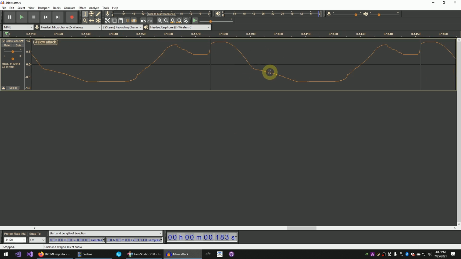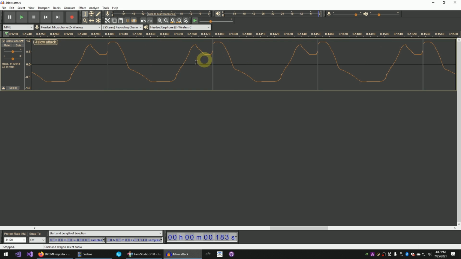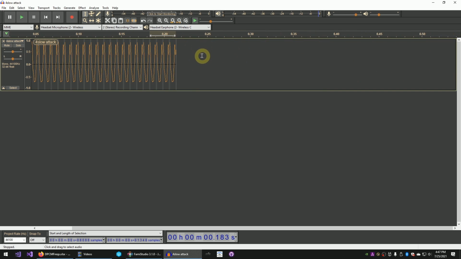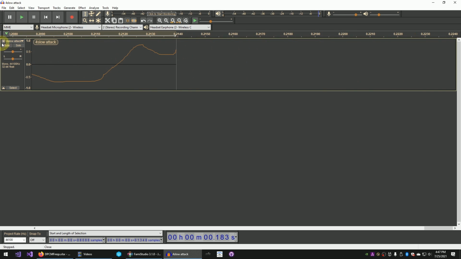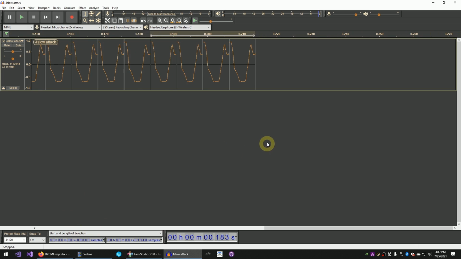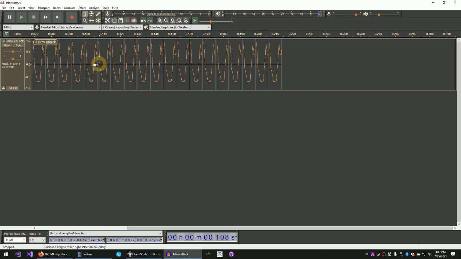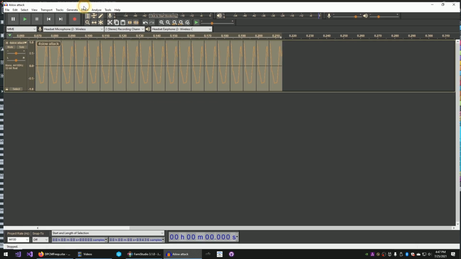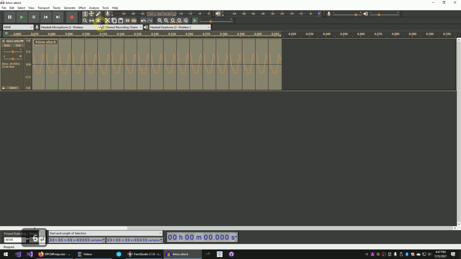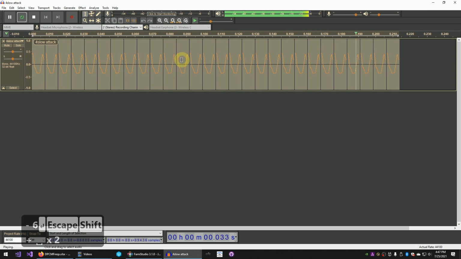So a lot of that work has been done for us. But if you're just using a generic waveform, you will have to make sure that the very end of your wave matches perfectly with the beginning, just so you're aware of this. Another thing I'm going to do here, it's a little bit too loud. It's actually extremely loud. I'm just going to remove maybe 6 dB. This is better.